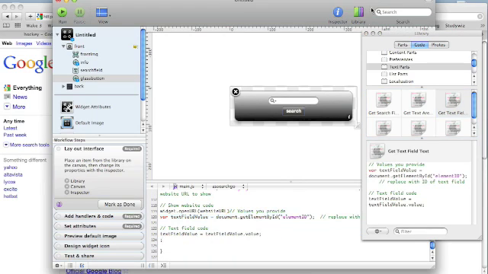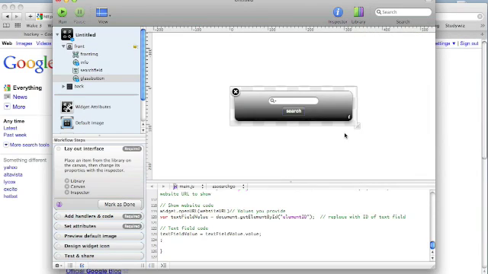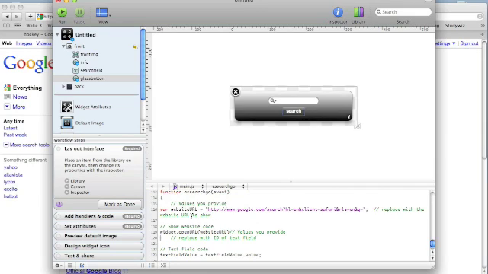Okay, now we're almost ready, so we've got to change this around a little bit. We're going to want to copy the variable text field value and all the way to the end of that statement, which you can see ends right here. And then after that, it says replace with ID of text field. So let's just copy that and delete it. Now we're going to scroll up and come up here. It's important to copy it because we're going to need it. Then it says replace with website URL to show. After we enter our website, you're going to want to hit Command V and paste it, and then hit enter.